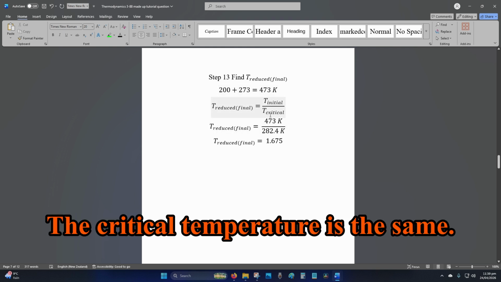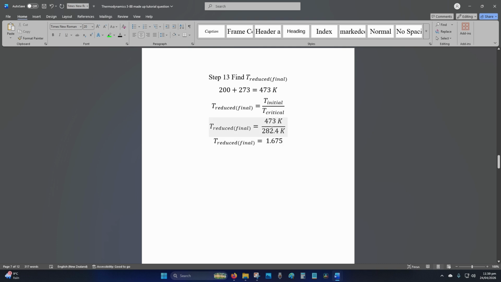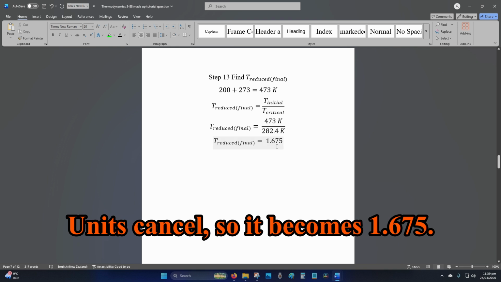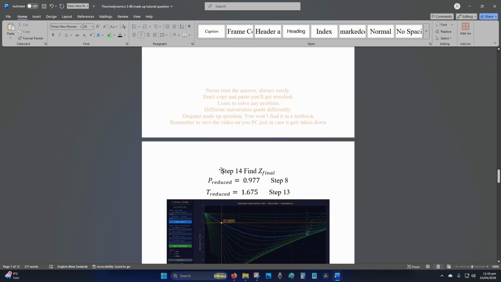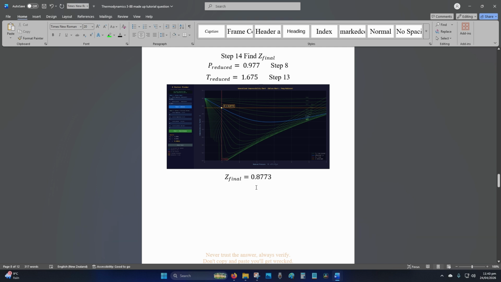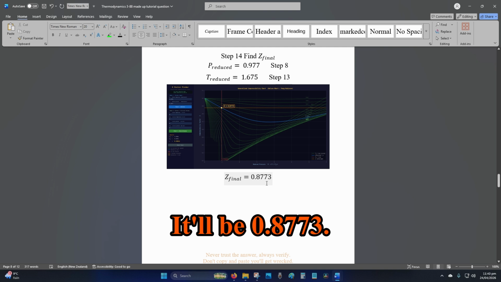The critical temperature is the same. So 473 divided by 282.4. Units cancel, so it becomes 1.675. Now we check the final Z factor. It'll be 0.8773.